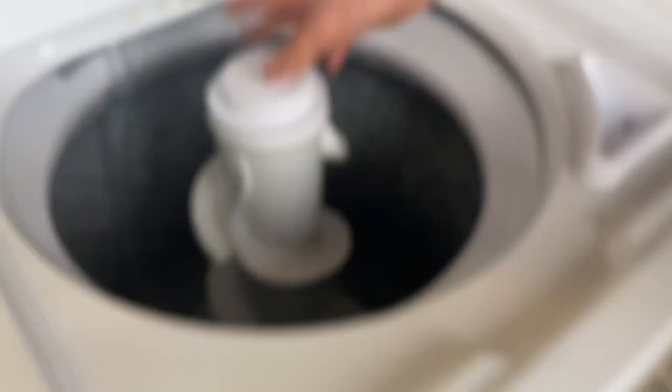Now let's begin. Small load, warm wash, and a regular quick wash. So, here we go. Let's see if this will start now. There we go. Got to work that time. You can put your hand in there right now, but not when it spins. It's not recommended to do that. Yeah. So yeah, we got it filling up with water. And look, you can already see water is actually already starting to.